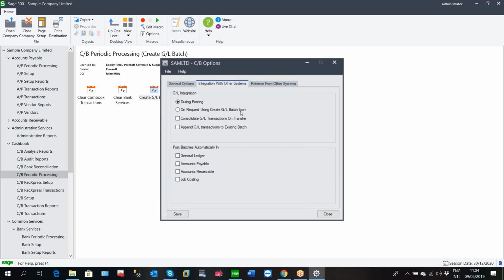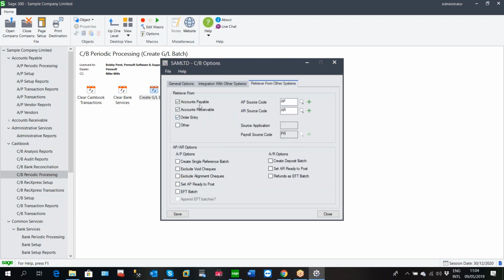So Cashbook will not only post and create those batches in the subledgers, but once those subledger batches have been created from the Cashbook, it will then also call the posting function to post those batches in General Ledger, accounts payable, accounts receivable, and job costing if you've selected these tick boxes.